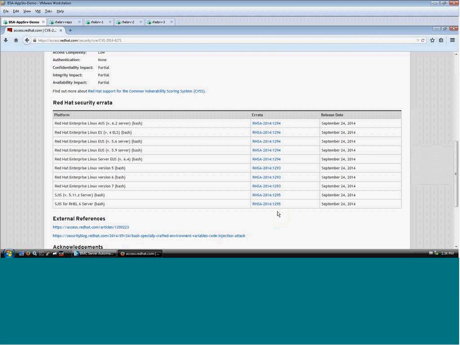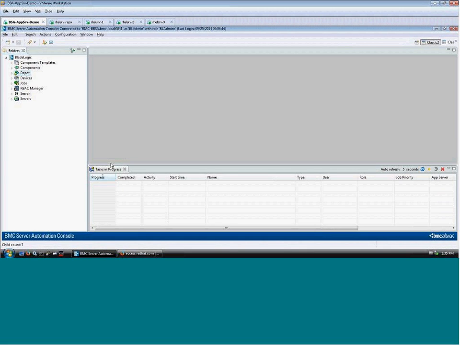The second way I'm going to show you within BladeLogic is by running a patch analysis scan, specifically looking for hosts that are requiring this errata and then remediating those hosts quickly. Let me quickly switch into my BMC BladeLogic server environment. I have 4 different hosts up here running in this virtual environment. They're all running different flavors of Red Hat Linux and different versions. And I have those objects modeled within my BladeLogic server environment.